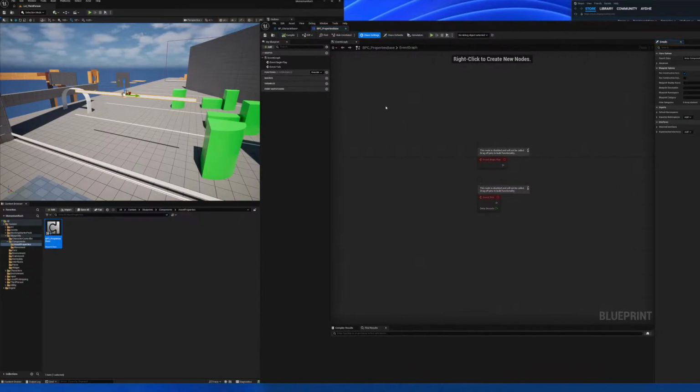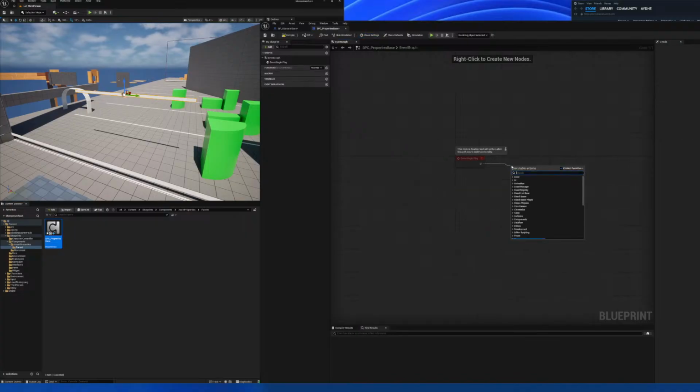Okay, and in this class, we're going to duplicate it and make it. Okay, first I want to have a parent folder. Okay, here in properties base, you're going to have this class on begin play. Get owner.